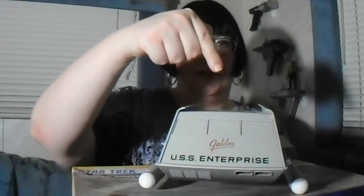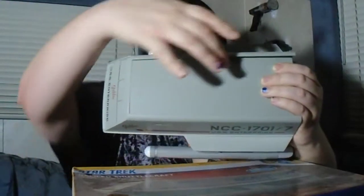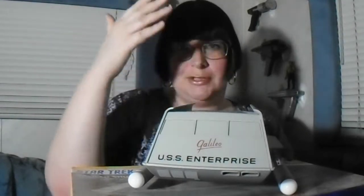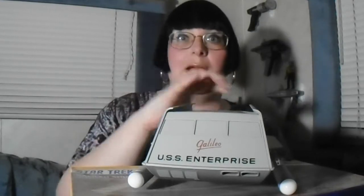I had briefly considered doing, I'm not good with lighting, but I had briefly considered doing two lights in here, basically a light source right here and a light source right here, shining aft and forward. And I was going to put a clear styrene partition, but I was going to fog it a lot to give that effect, because the actual miniature didn't have an interior either. It just had lighting on the inside.